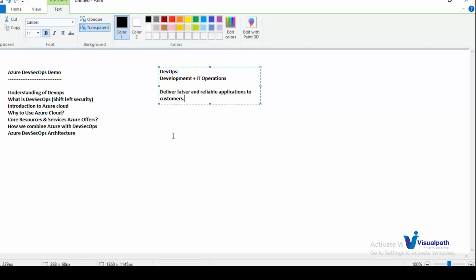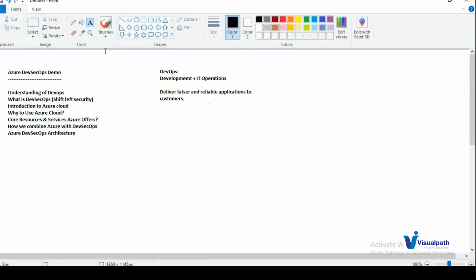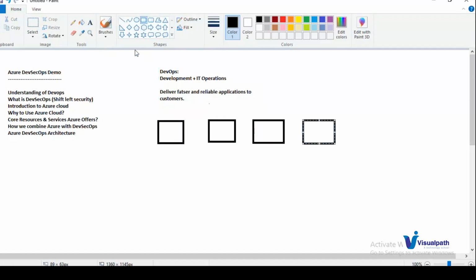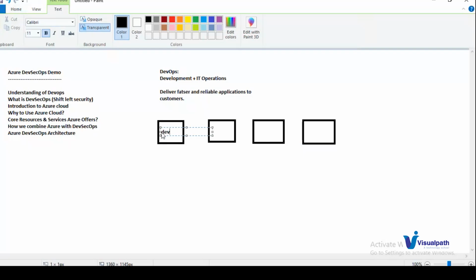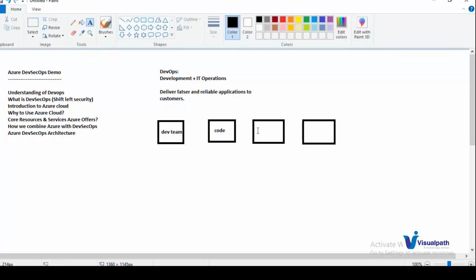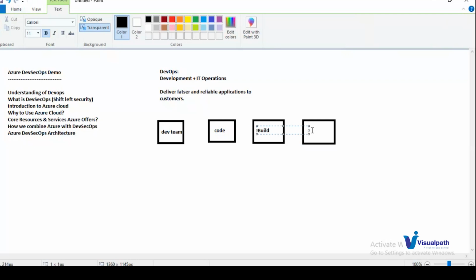Now let's see what a simple DevOps flow looks like, then we can understand DevOps in detail. When I say DevOps, it is a combination of development and operations sides. The first stage we will start with is development only, and then next we have code. The development team will write the code, and then we will hand over the code to the operations team, and then they will build the code. Finally, they'll deploy the code. So the first stage is the dev team. They'll write the code and push the code to the repository. Then we will build the code and we will deploy the code. So these are the basic stages involved in DevOps.